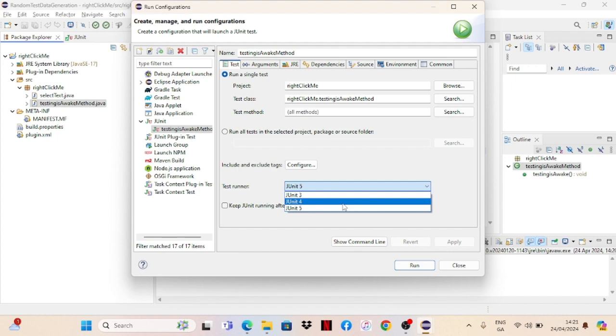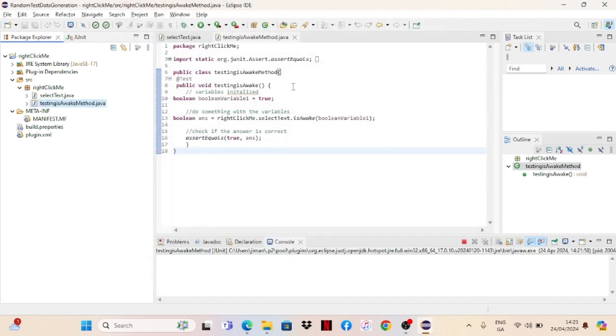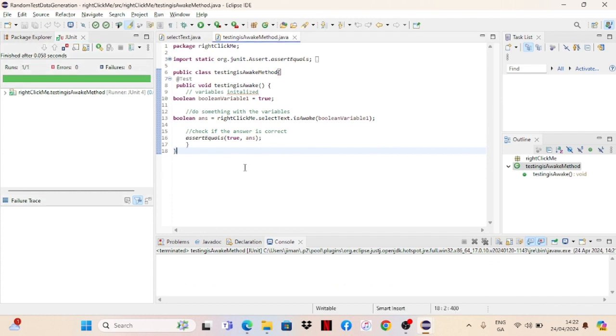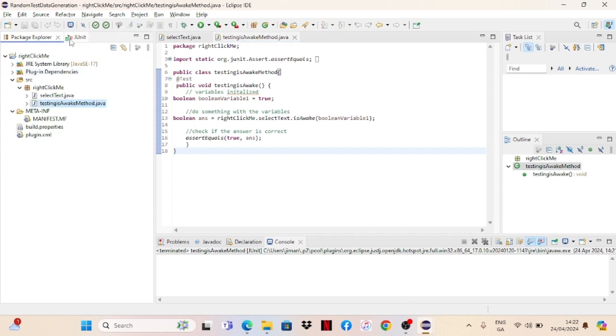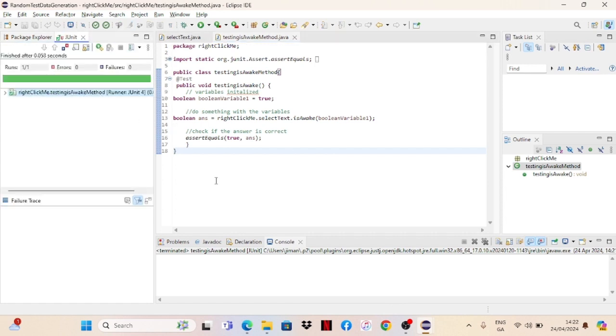If I set it to JUnit 4 and click apply and then run my test file, this Java file, right click, testing_is_awake method, which is the name of my file, has run through JUnit and it has passed. Now, for more information, read my README file in my GitHub, but I'm just showing a little example of how to run your test when it has been made.